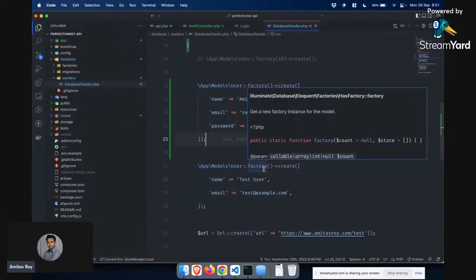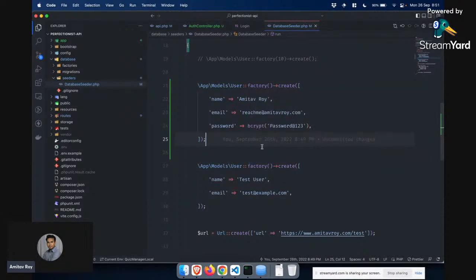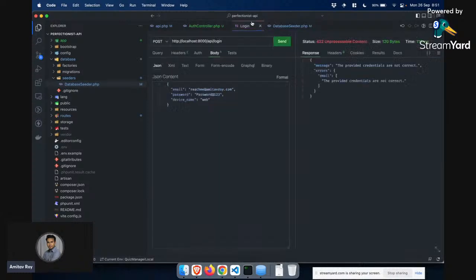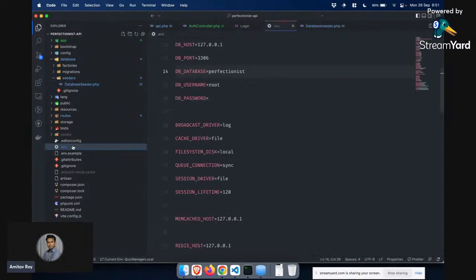Because the P is capital, bcrypt function is correct. Am I doing something wrong over here? So, what could be the issue? Device name is web. That's a bit weird. env.